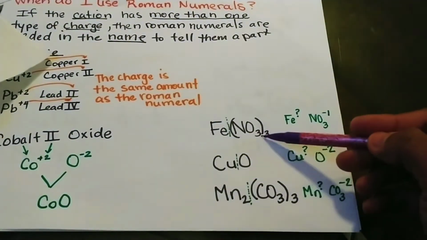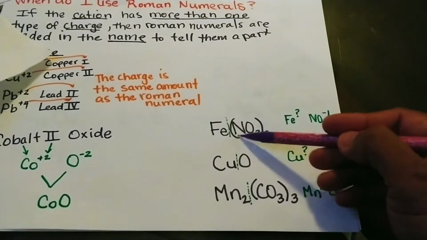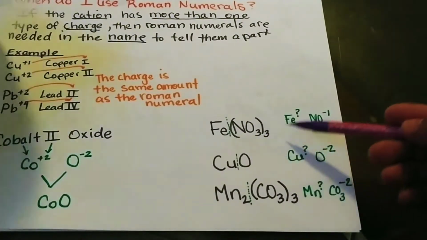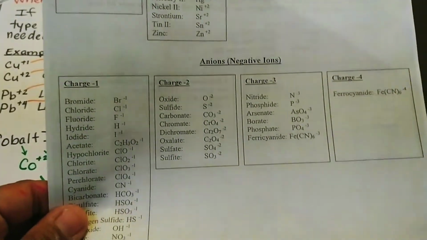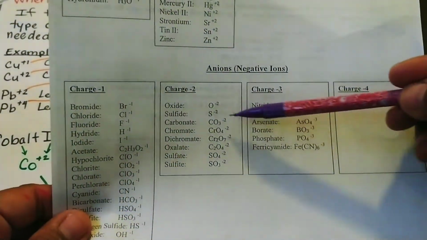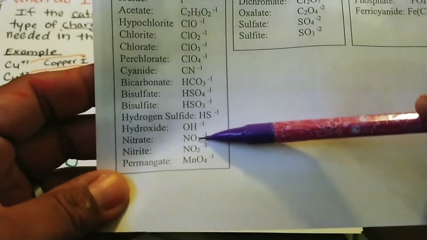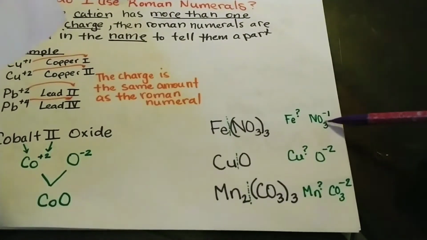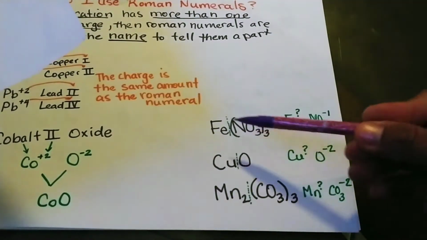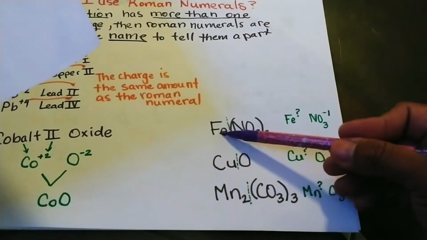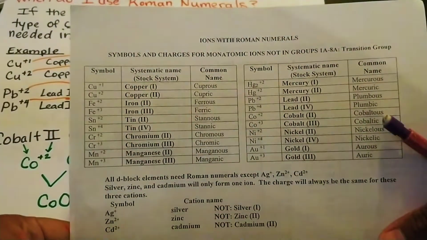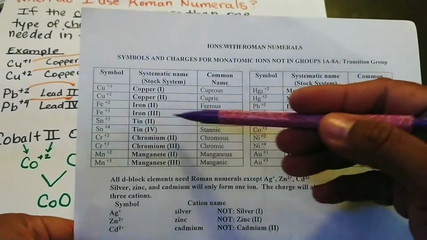Cut it in half. Find out what this ion is. What is the name or the charge of that ion? So you're going to look in your ion sheet. The closest thing to it is going to be right over here. NO3, negative 1. Okay? So I know this is NO3, negative 1. So iron happens to be a transition element. More than likely it's going to have a Roman numeral. If I look, sure enough, instinct is correct.